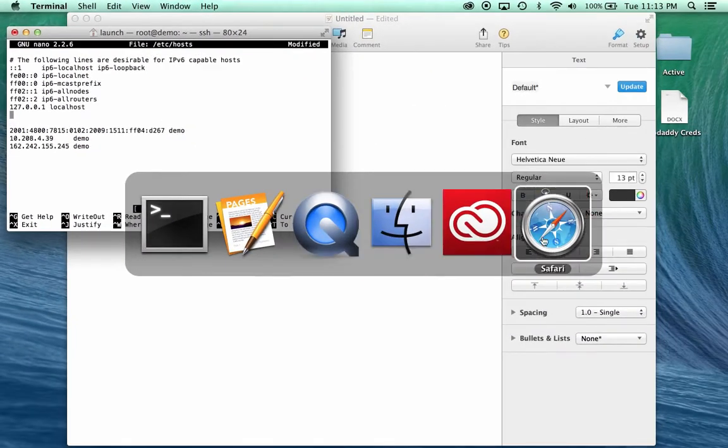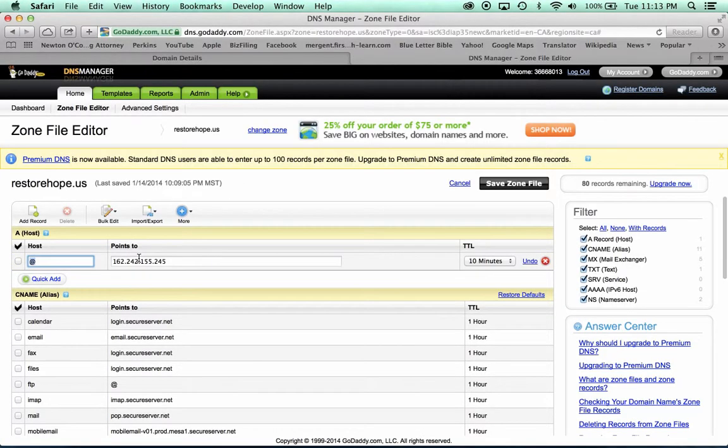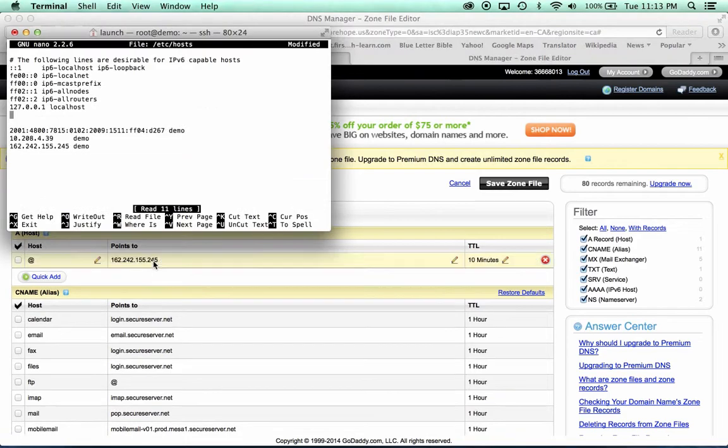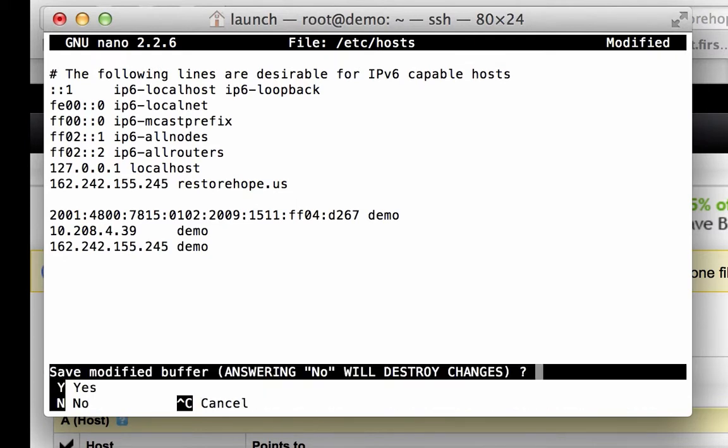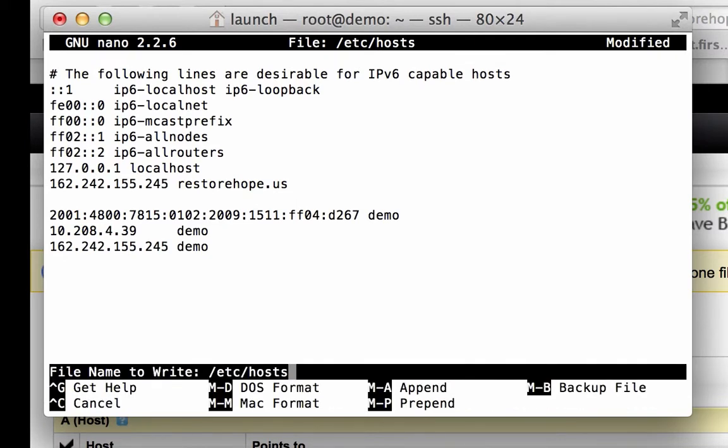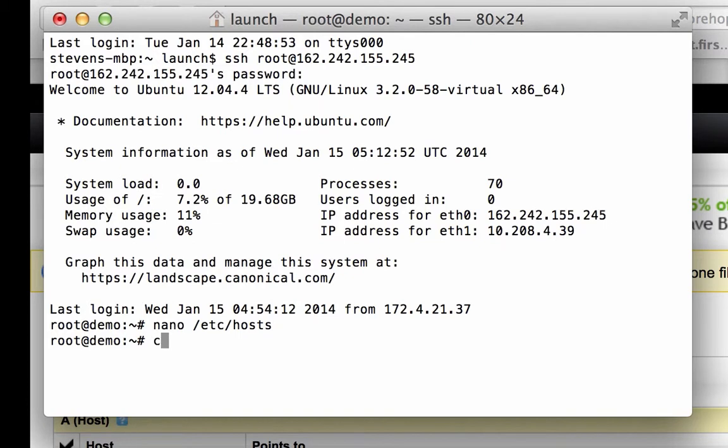First, I've got to go and grab that record, the IP address. So I'll pull that from GoDaddy. I'm going to go to Terminal again, paste it, and I'm going to enter the name of our website here, restorehope.us. Exit out by holding Control and hitting X, and then I'll hit Y for save.